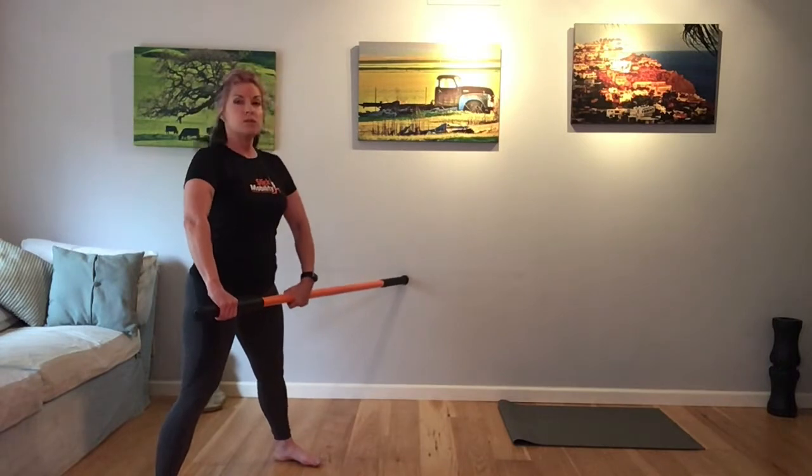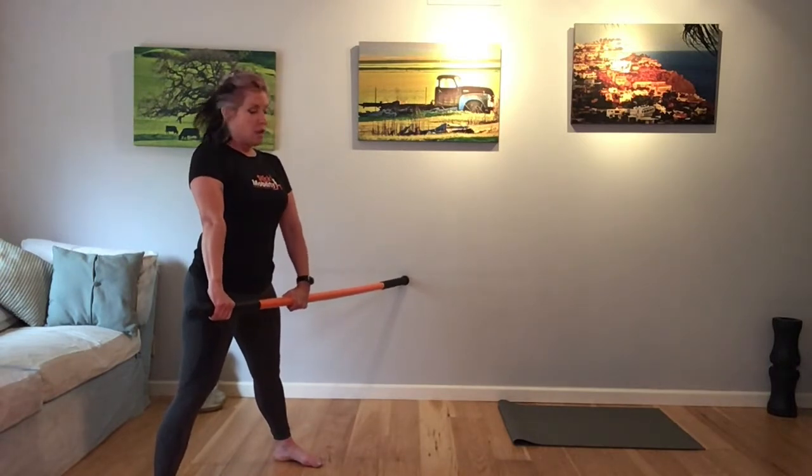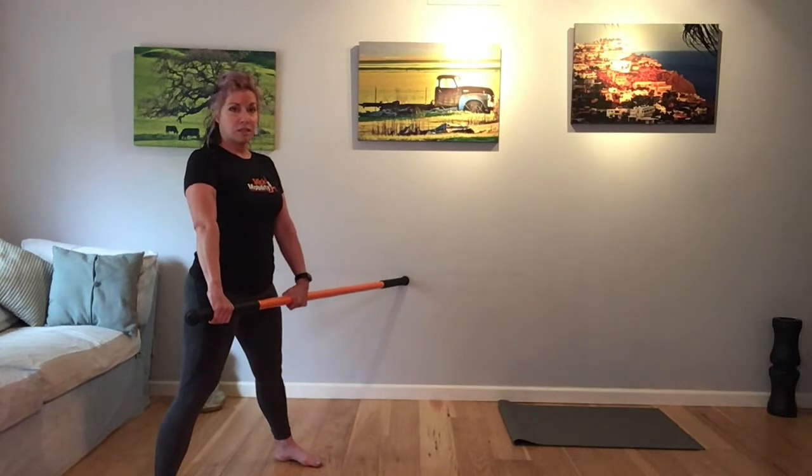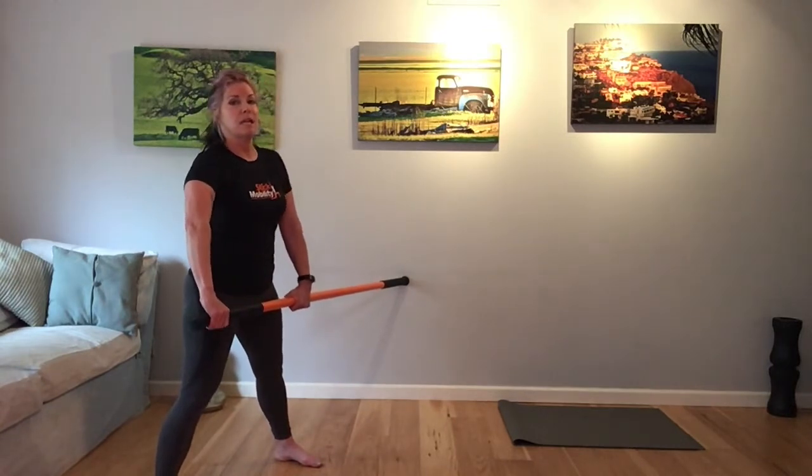Ready? One, two, three, press. That's it. You're gonna feel that in the oblique. Push, push, push. Release. Let's do it again. One, two, three, think 60 to 70%. Push.